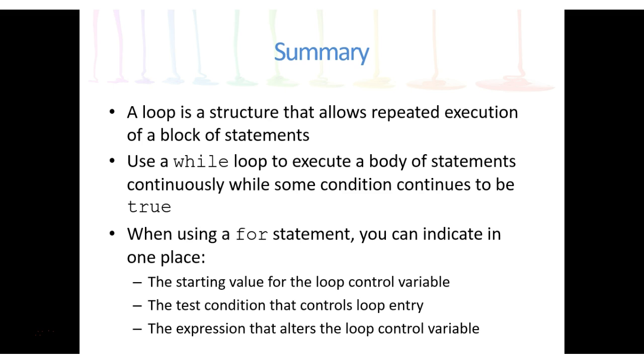In this lesson, you learned that a loop is a structure that allows repeated execution of block statements. You learned how to use a while loop, and that a while loop will evaluate the condition to be true before it performs the block. You use a for statement to make a definite loop. We have an initialized counter, we evaluate the counter, and then we increment the counter or decrement it.